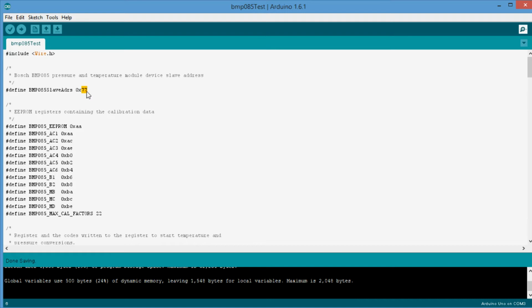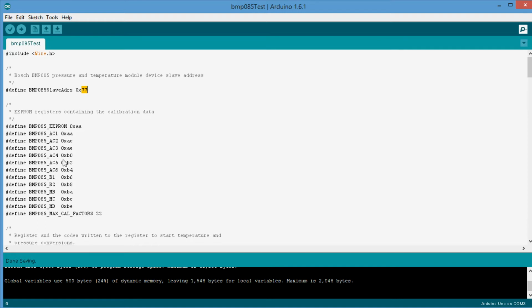Now, it's a calibrated device. Bosch calibrates them before they ship them, and they store calibration data within an EEPROM inside the device. And in order for you to get accurate data from it, you read the raw pressure or temperature, and then you have to run that data through some calculations using the calibration factors, and that'll give you the accurate temperature and pressure. And there's 22 bytes of calibration data, and they're organized in 16-bit words, but you can only read, of course, a byte at a time from this device. And so I'll show you how I do that, how I read the bytes, and how I reassemble them into the integers, the 16-bit integers.